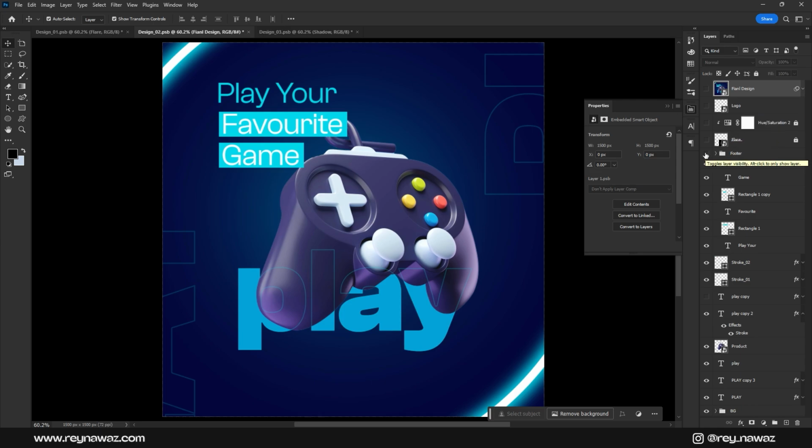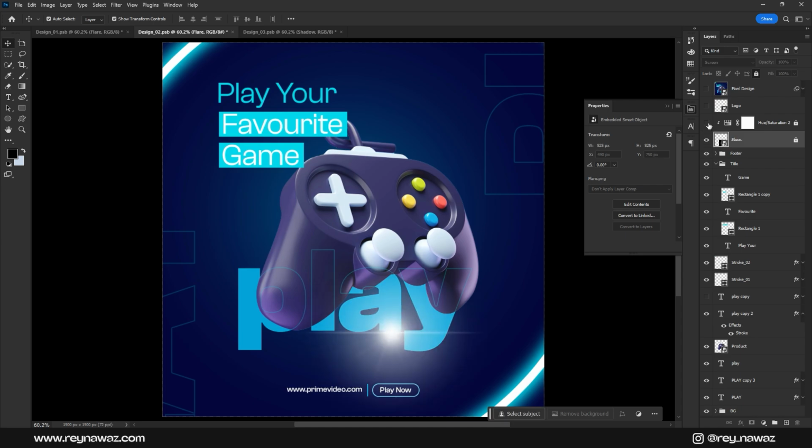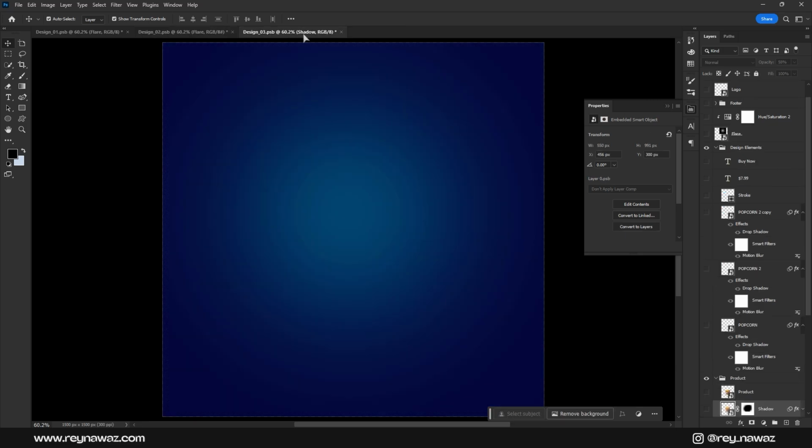After that we have this same footer which was in our previous design. After that we have this lens flare, turn it on, and to match its color with our design color I simply created this hue and saturation. After that we have this logo, and this is the final design. Perfect. So this was our second design. Now let's move toward our third and final design.